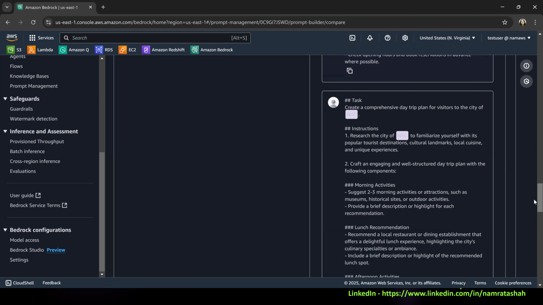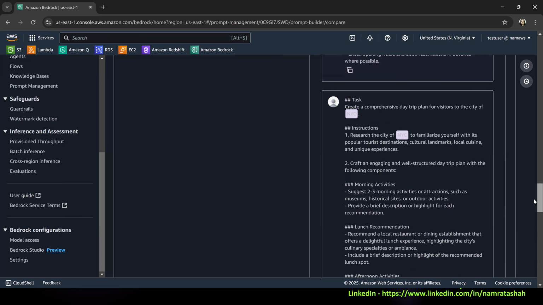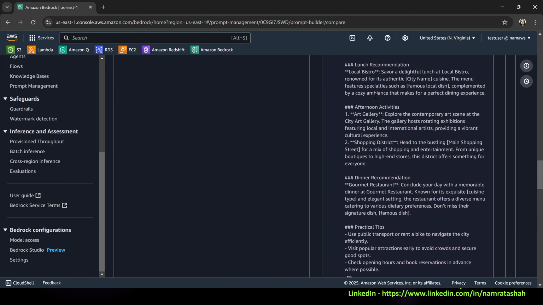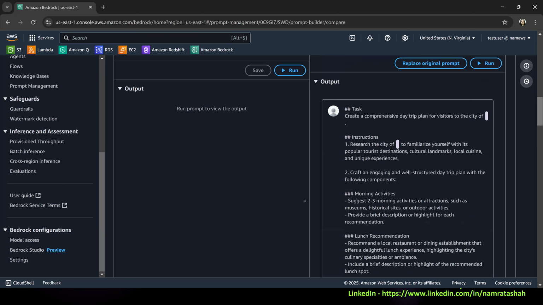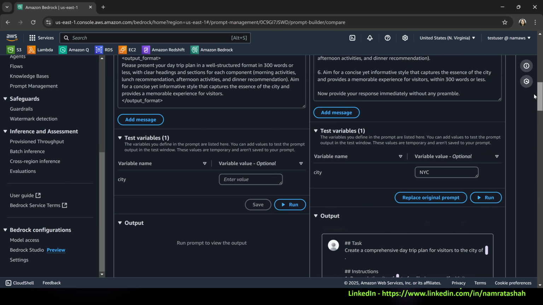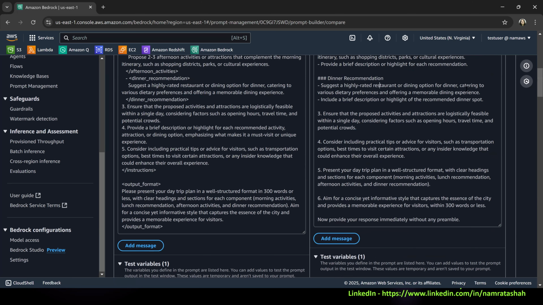Now, what if I say it did not consider the dietary restrictions or anything? So if we want, we can basically say recommend a local restaurant that offers a delightful lunch experience for options catering to various dietary preferences.